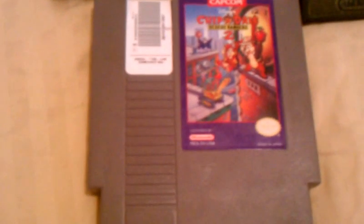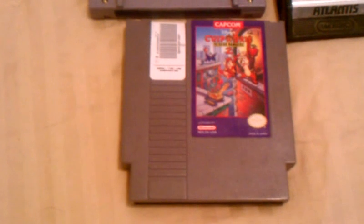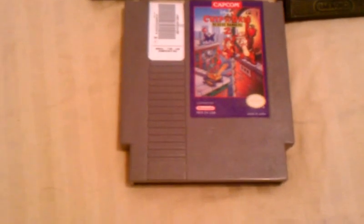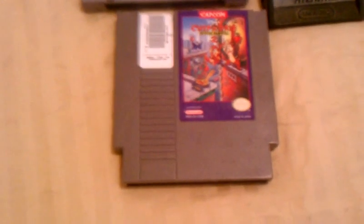And, of course, I got these other ones right here. But this one right here, my God. This is a hard game to find, especially for $5, guys. I don't know if they didn't do their research or they just thought it was part 1. But $5 for Chip and Dale 2 is a good deal, guys. Like I said, online, I've seen it go from $85 to $124. So this one right here, and I got about 240 Nintendo games, this is probably my rarest one next to Tengen Tetris. So that is a sweet, sweet, sweet find that I'm so happy for, guys.